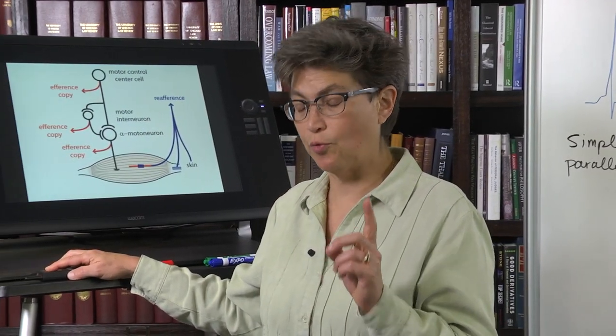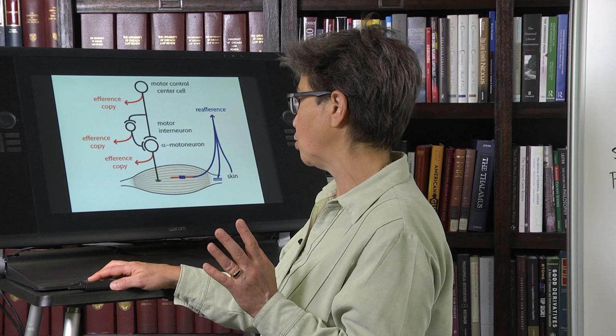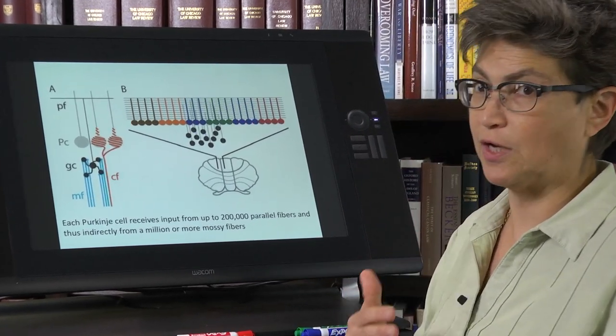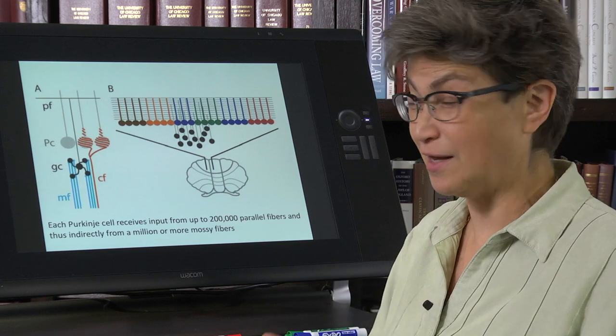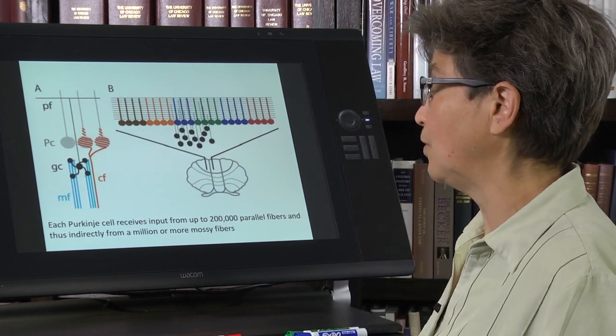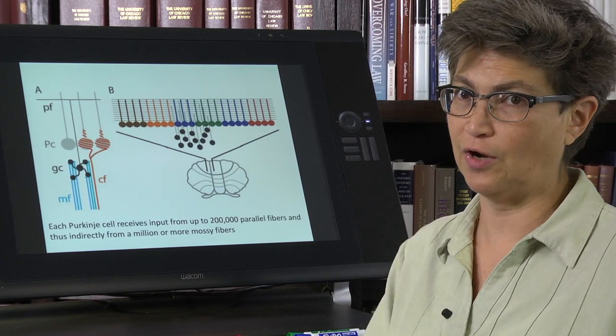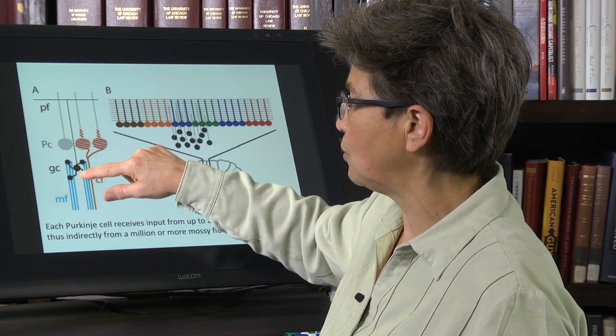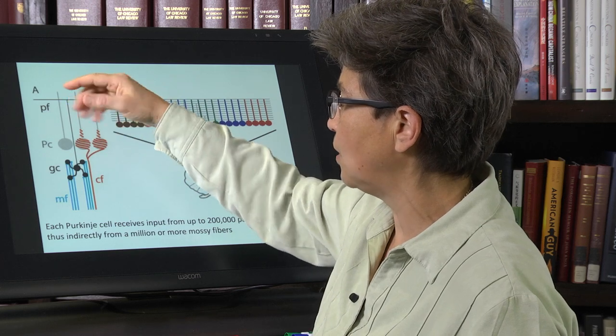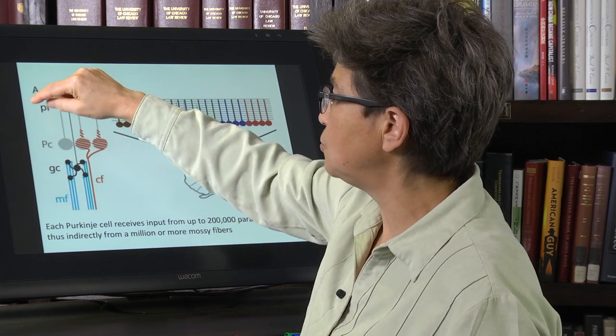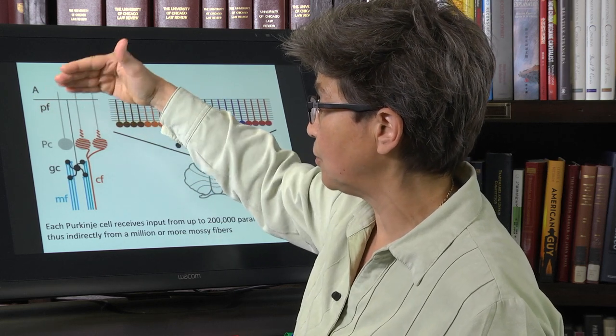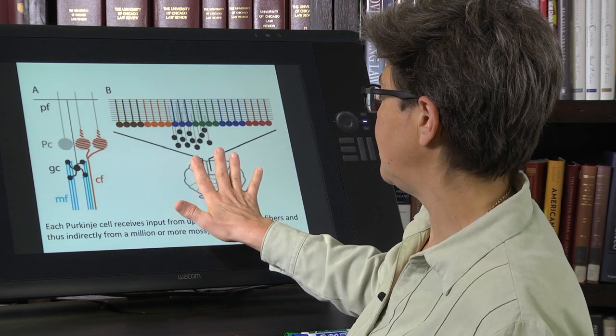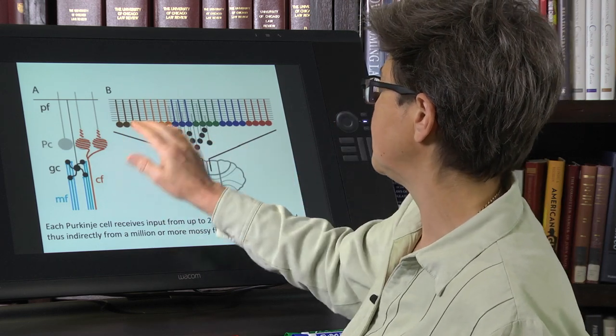Let's look, let's go back to the slides and take a look at what we think this, how we think this circuitry might work. Now, a detailed understanding is not going to, we don't have time for that. And we don't have, we don't in fact really have that yet in neurobiology. Although we've, we have a lot of clues and there's been a lot of work and it's a very vibrant field of research. So here's just to reiterate, the mossy fibers come up, they converge onto a granule cell, which sends a fiber up above the layer of the Purkinje cells into where the dendrites of the Purkinje cells are and bifurcates into parallel fibers.